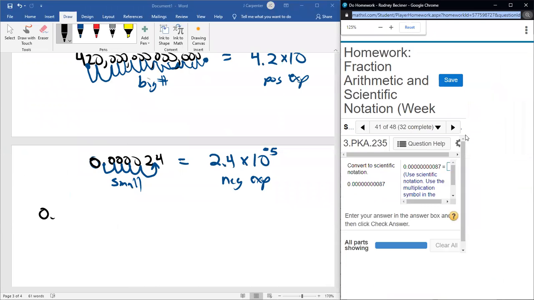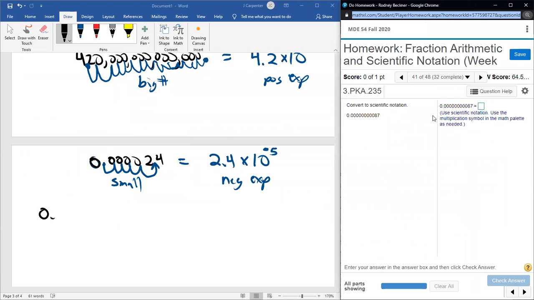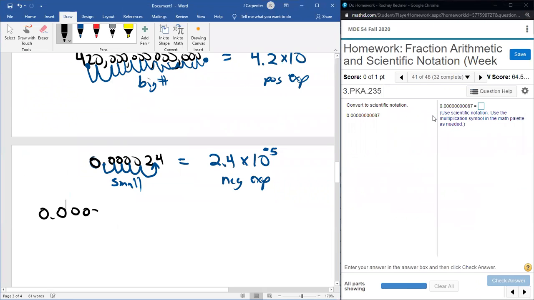So let's do that. There we go. 9 zeros, sorry. 1, 2, 3, 4, 5, 6, 7, 8, 9. Then the 8, 7. Okay, I didn't count the 0 in front of the decimal. Zeros in front of decimals are just there to be pretty. In case you make your decimal too tiny, you can say, oh, well, there was a 0 there, so maybe that makes it significant. All right, so this is a small number.